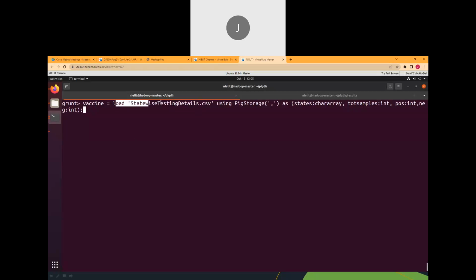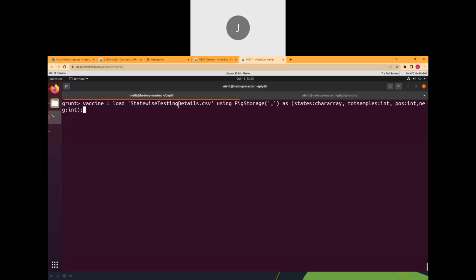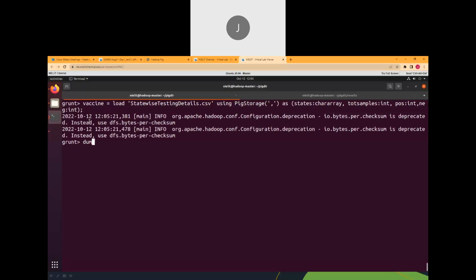Loading will not do any execution, as I told. Dump and store will start your map reduce job. It means it will try to load your state testing details data set into your relation and show you the results when I do dump of vaccine also.